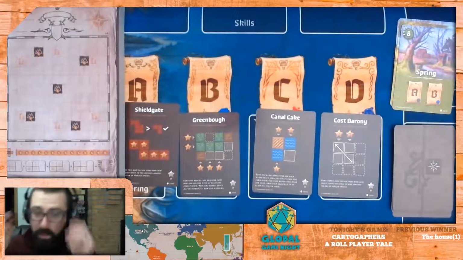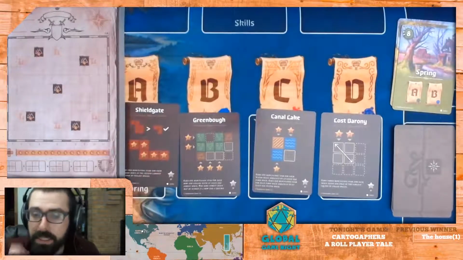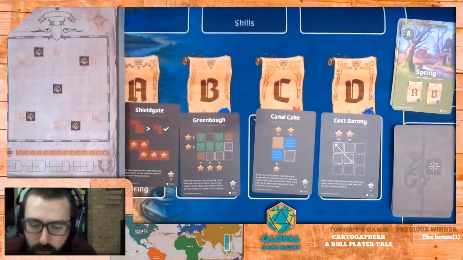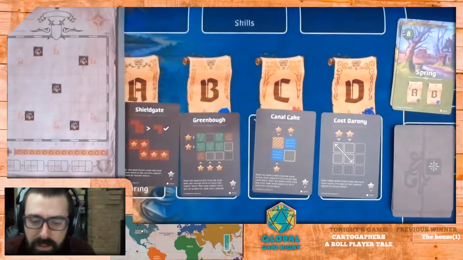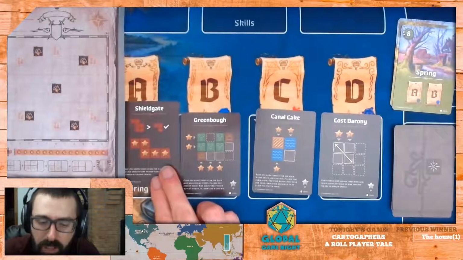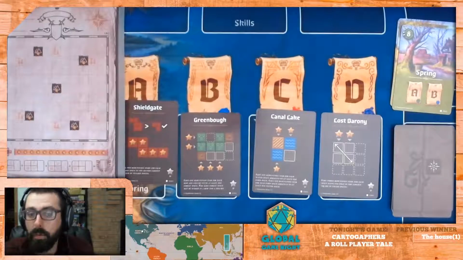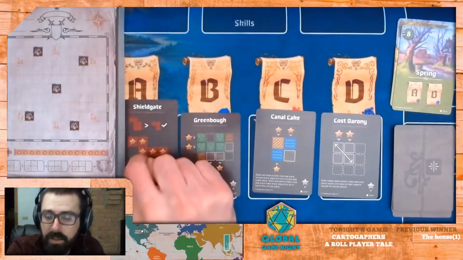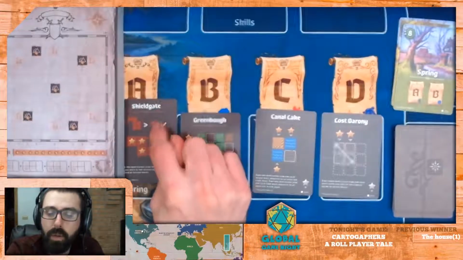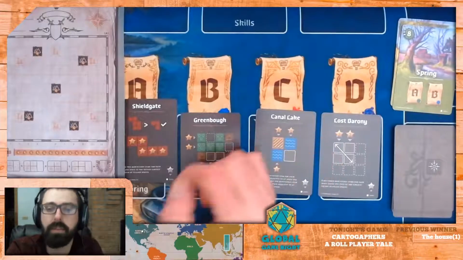Now we're going to talk through the different scoring seasons. The first season is called the Shield Gate. Shield Gate says earn 2 reputation stars for each village space in the second largest cluster of village spaces. Now a cluster is anytime you have a group of one or more spaces of that terrain type. So for example, let's say you have a 6 cluster, and then you have a 3 cluster. You would score 2 points for every space in your 3 cluster, and that would be worth 6 points.